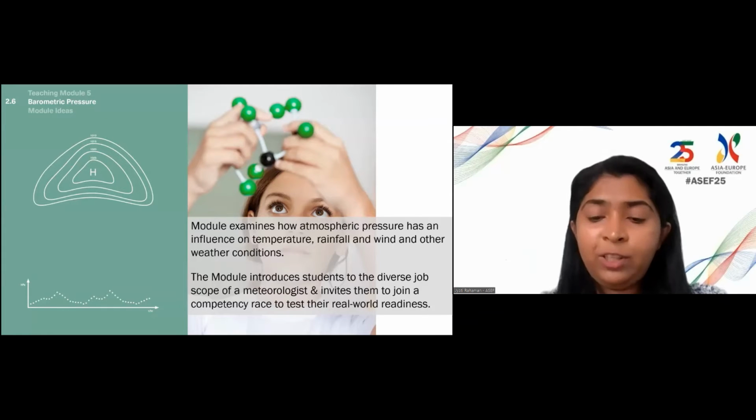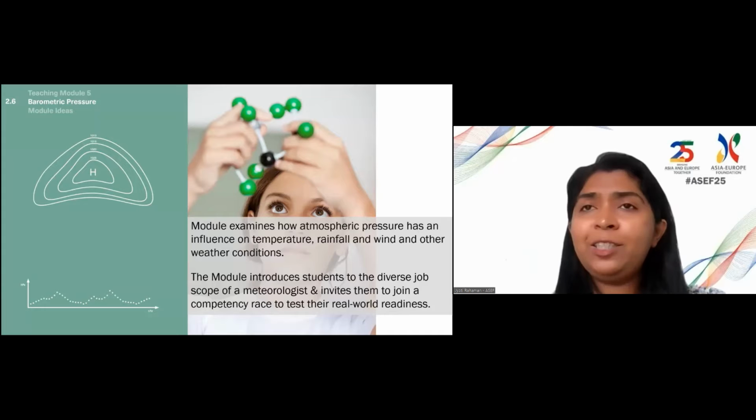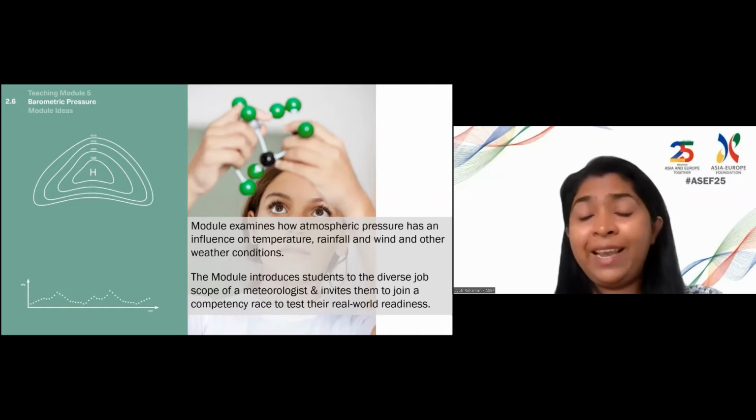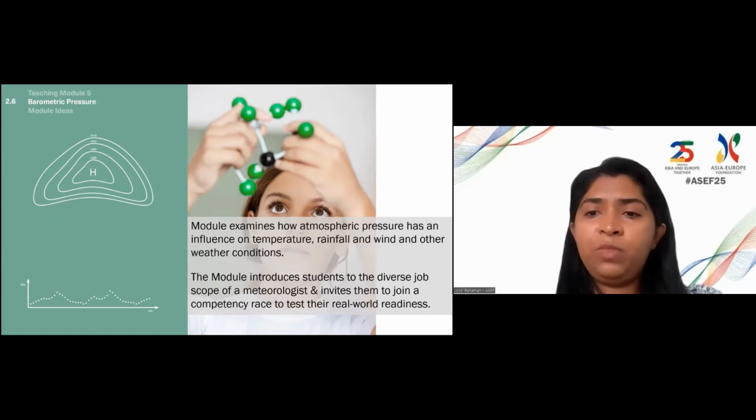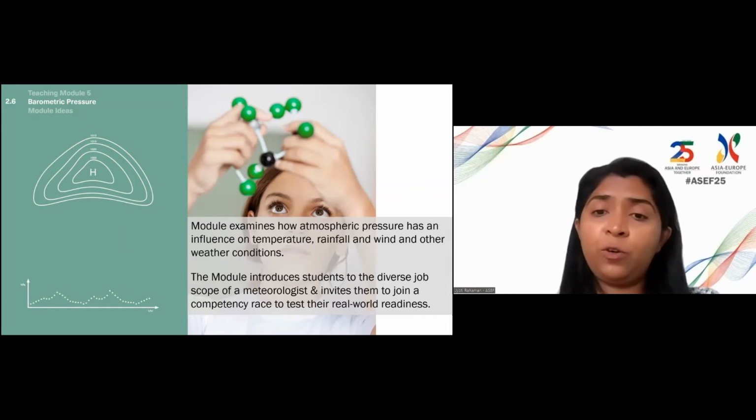For this one, of course, it was a bit challenging to decide what kind of solutions or environmental ideas students can tackle, right? So they came up with an interesting idea where they were introduced to the diverse job scope of a meteorologist, and what they can do today as a meteorologist to tackle different issues related to barometric pressure.